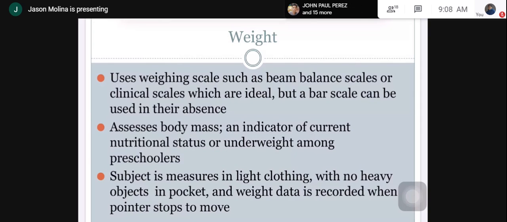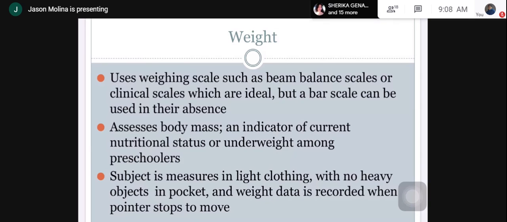So the subject or the person you are trying to measure, no, should wear light clothing. So with no heavy objects in pocket, and weight data is recorded when the pointer stops to move.